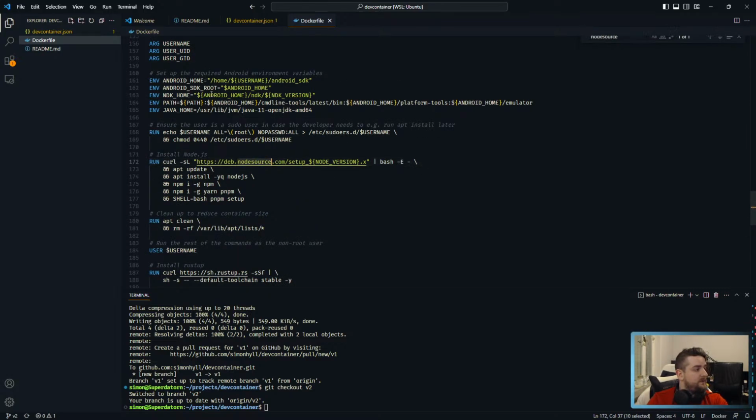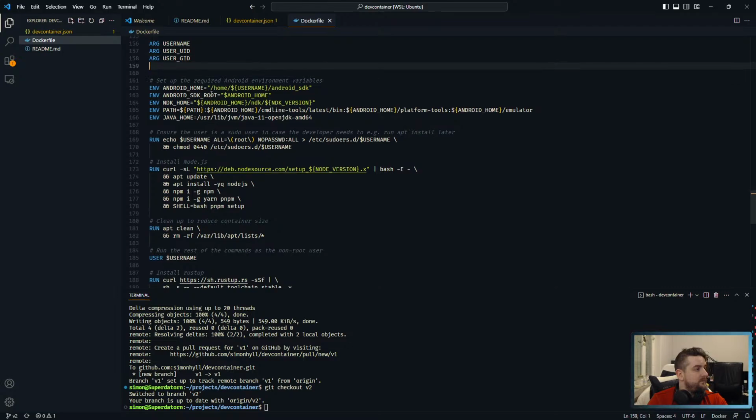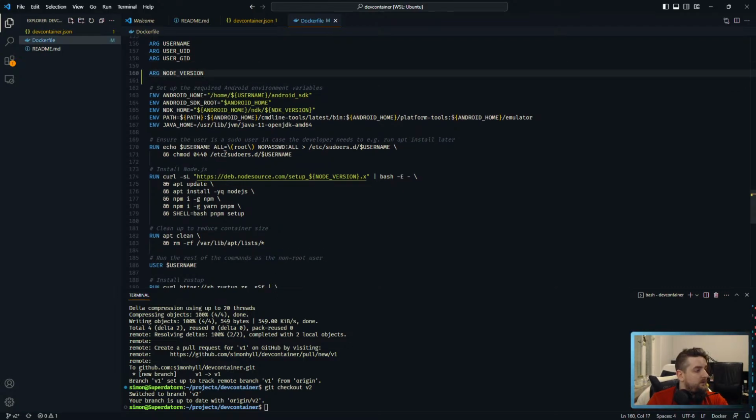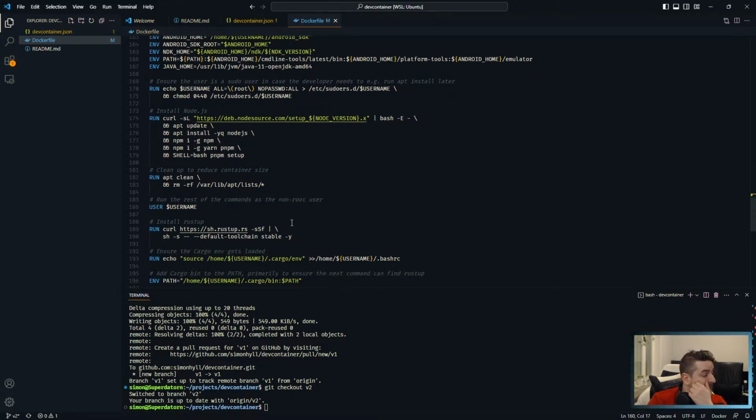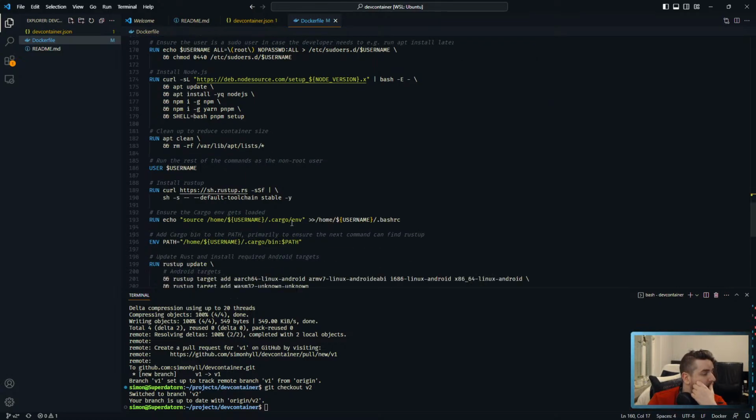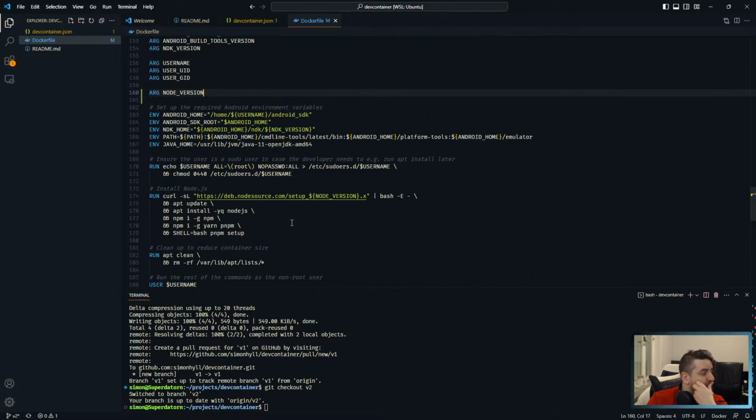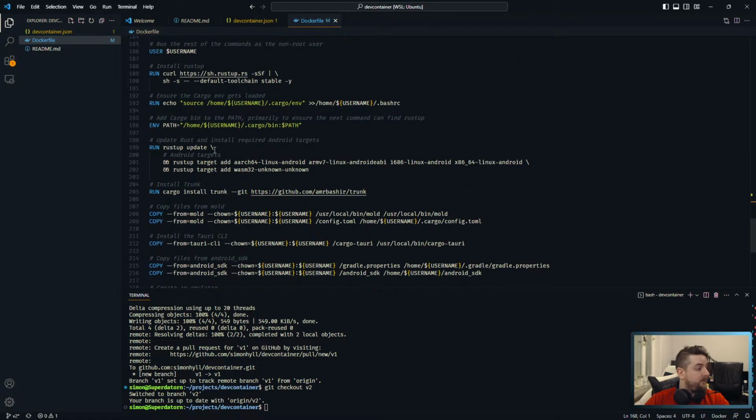Node source. And then we have source. Awesome comment.